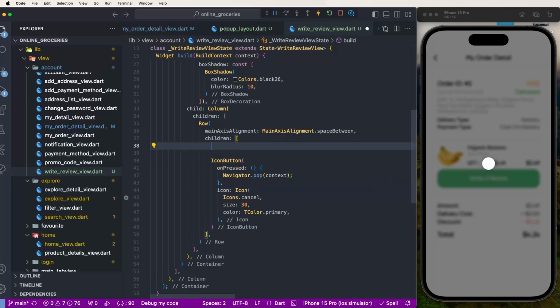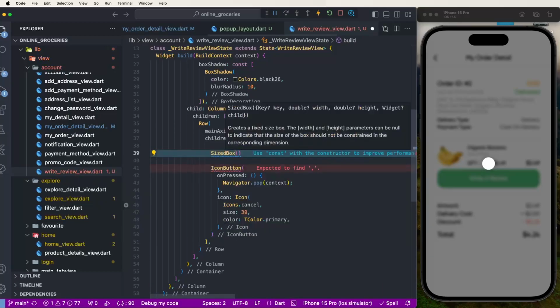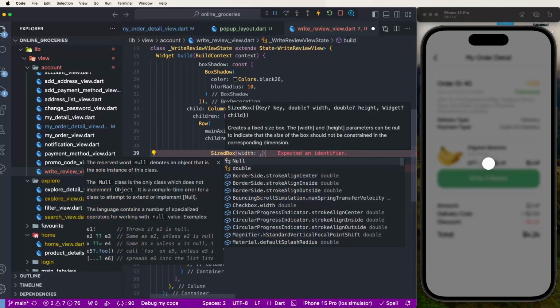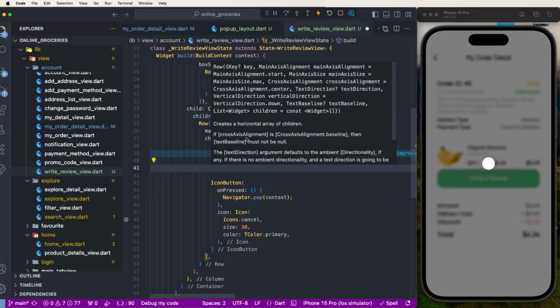Now, same as this, give a size box with width 40, and now we need to develop the title text.